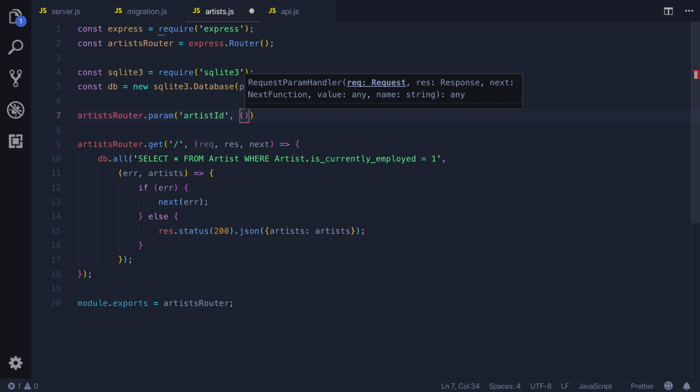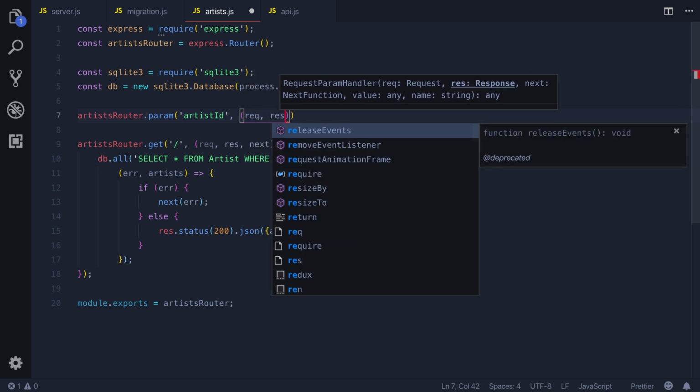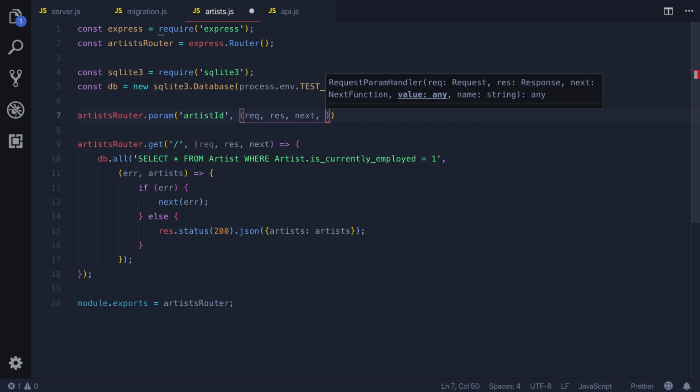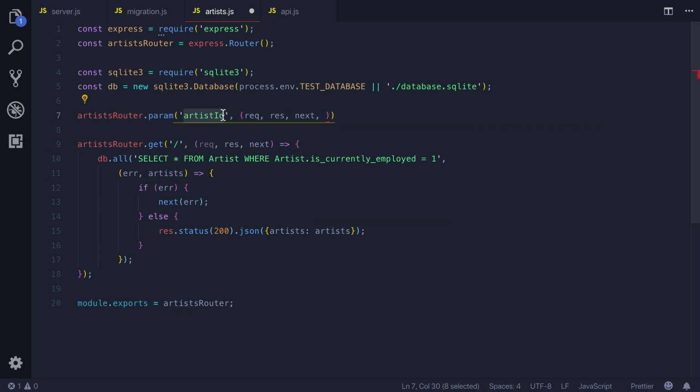First, we're going to get the usual request object, response object, and the next middleware function as well. And then we're going to get the artist ID, but in this sense, it will be the actual value. So when we pass in the parameter in the URL, this will be the name parameter, the placeholder. In this case, we're actually going to have the value of that placeholder. So if someone types in /artist/4, the artist ID will be 4, and then we're going to execute something with that parameter.